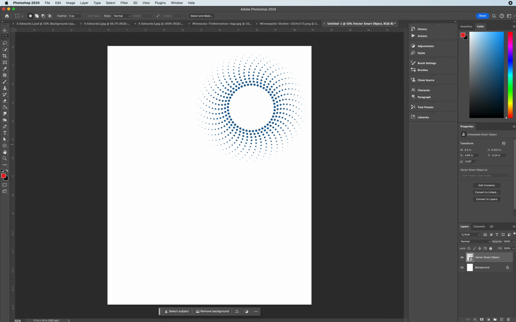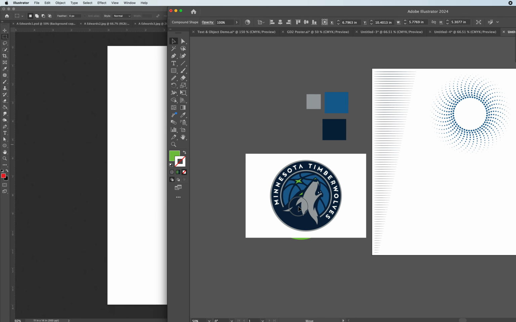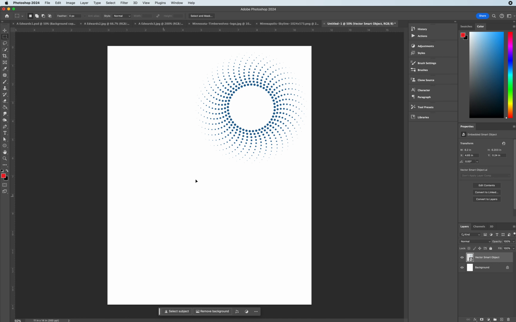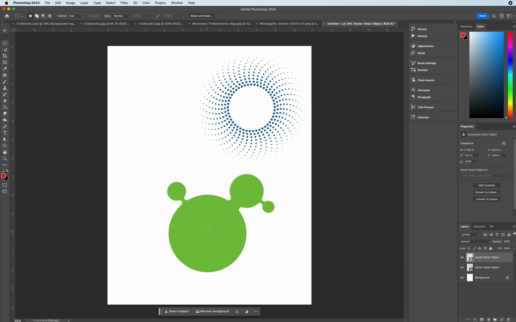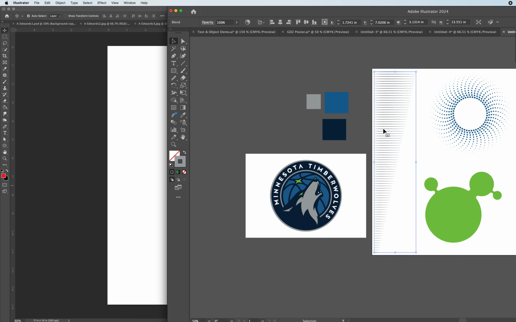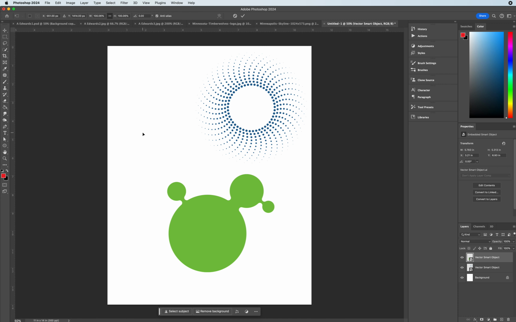Next, we're going to look to bring over the other elements. Click on the green circles. And again, we may change the color scheme. It's just a matter of figuring out what works for us. But I can hit enter for now. And finally, the last element, the gray lines over on the left, click and drag over to our design.